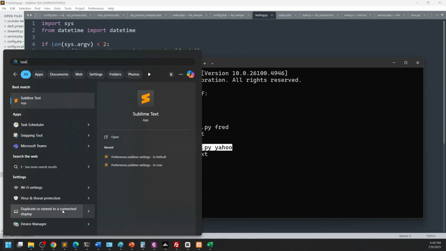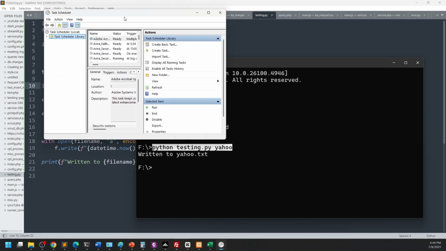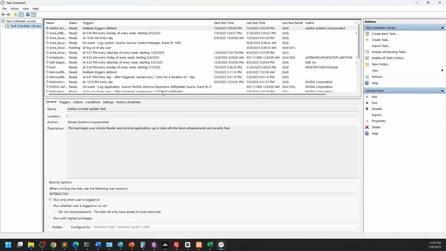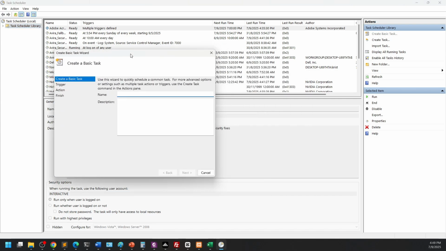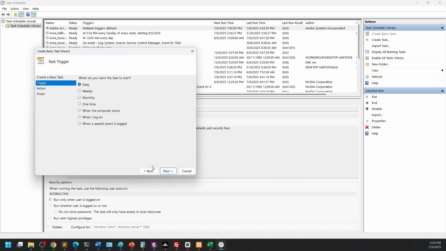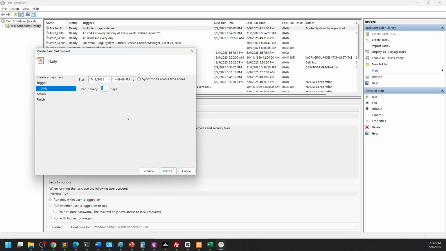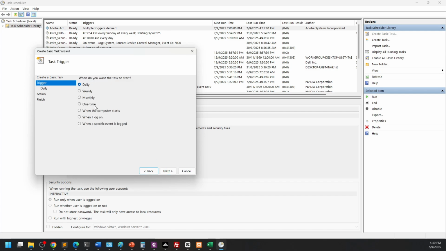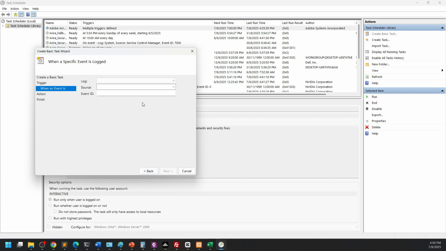So here we open Task Scheduler. This will be my Task Scheduler window. You can use either Create Basic Task or Create Task. However, there are limitations on Create Basic Task. We can use either one for this example. Let's name it collect data. So this is Create Basic Task here. We can do it daily and set it to recur every 1 day or something, or we can go back and specify the event. You just follow whatever it shows on the screen here, and then we set what time.